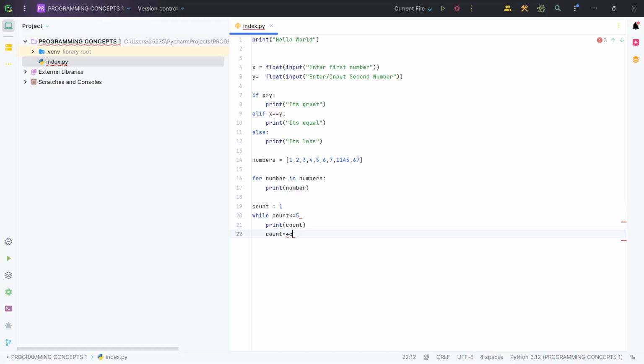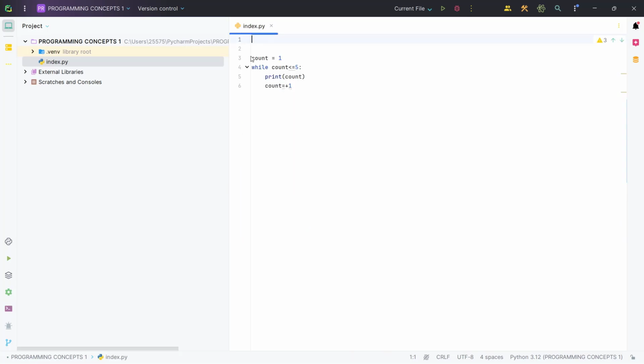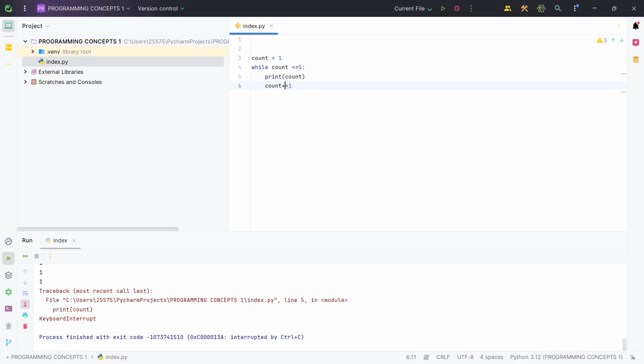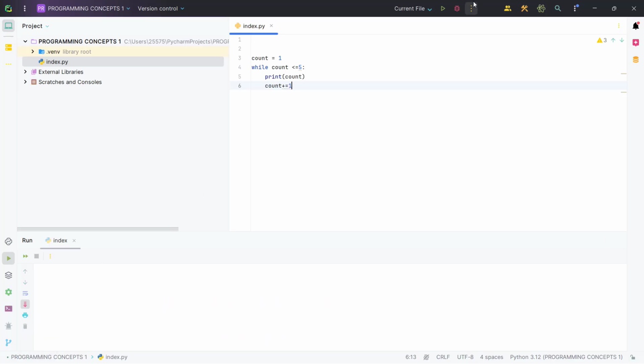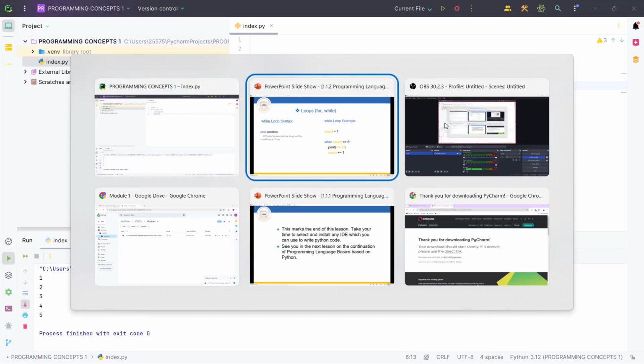Something like this. So I can delete this one. This one should be starting. So count plus equals 1. Or I can say count is equal to count plus 1. So this prints 1, 2, 3, 4, and 5. So this is the while loop.